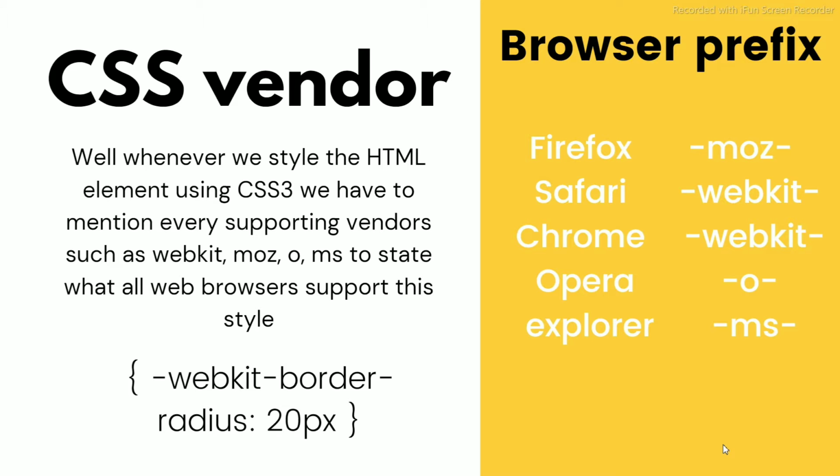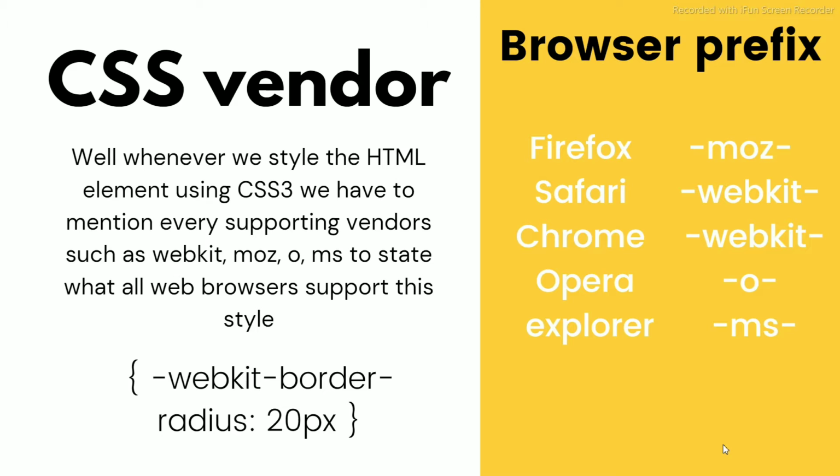If you have border radius and we include WebKit, then WebKit will support Safari and Chrome and many more. WebKit allows Safari and Chrome browsers to show the round borders. If you mention MOZ and give the border radius, it is supported in Firefox. If we give O and the border radius, it is supported in Opera. If we use MS and border radius, it is supported in Internet Explorer. Because this CSS3 is specific to particular browsers only, for that we use the CSS vendors.